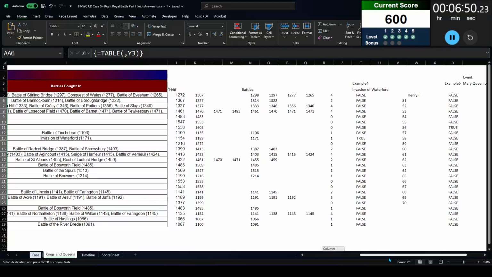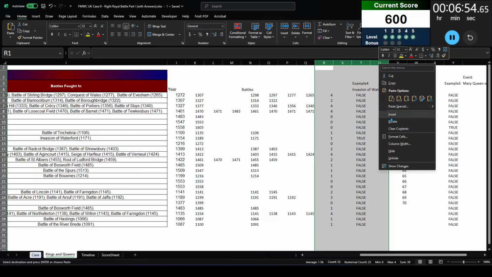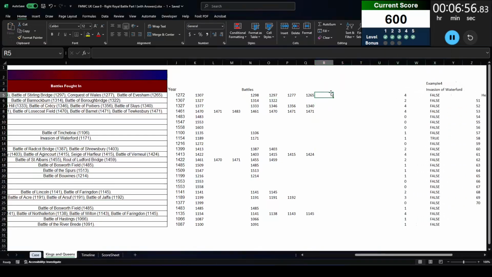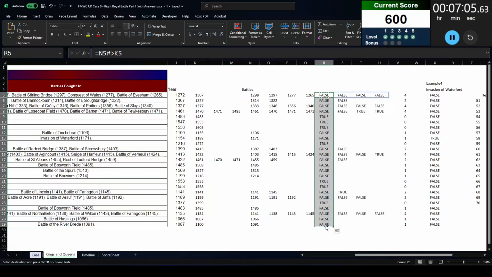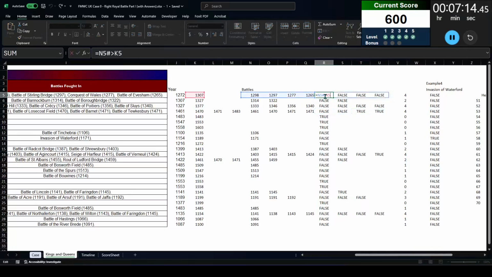So now what I'm going to do is I have the 4 years of the battles for each monarch here, and I'm going to basically compare those battles with the year that the monarch died. And we are going to see what kind of results that we get. Now, one thing that throws me off is that, of course, some of these battles might take place in the second reign. So you see here for the 4th line, I get 2 falses and 2 trues, which can't really necessarily be the case.